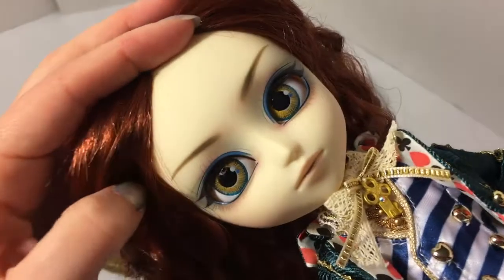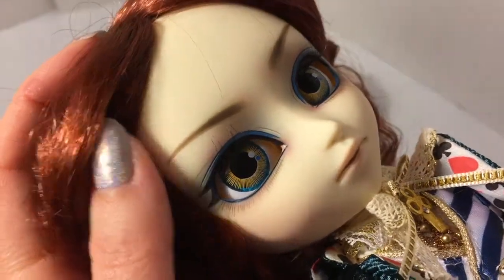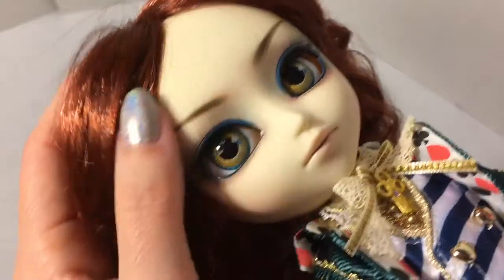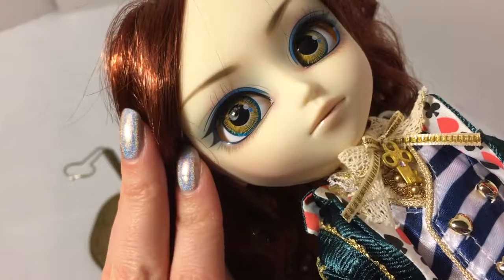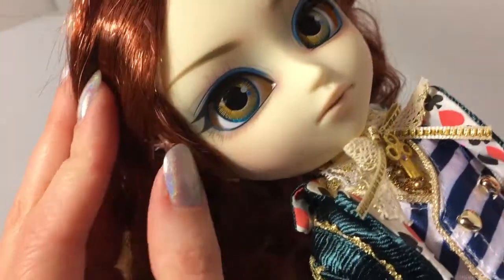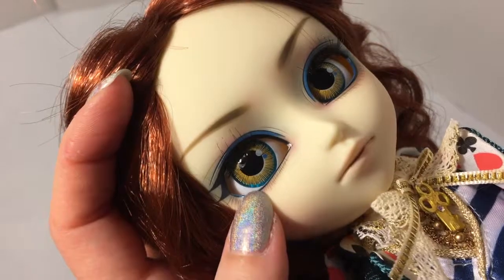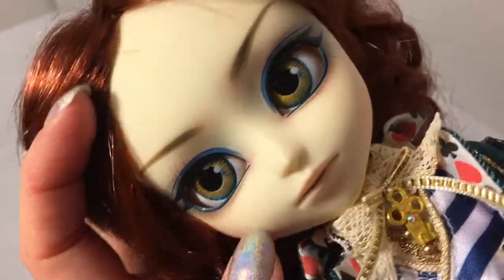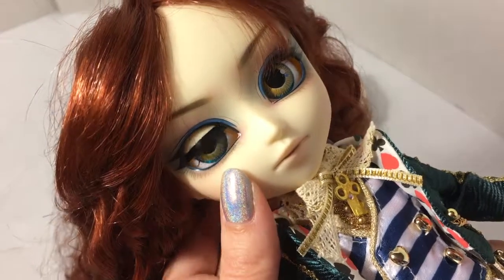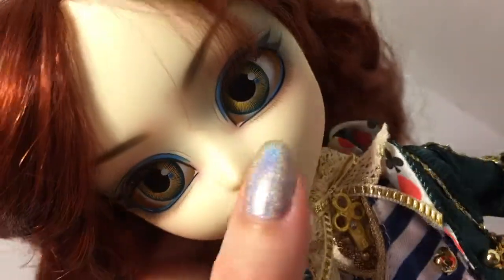Let's start with the face-up - really pretty eyes. His eyebrows are kind of shaped similarly to my Taeyang doll. He does have a slight double cat eye thing going on, a little bit of lower lash detail, and some fine lines to accentuate the lid. I love the eye color - it's got some blue in it but also kind of an amber color over the blue, it's just really striking. He has a nude eyelid, a cute little pointed nose, and a very pale tint to his lips. I love the face-up.